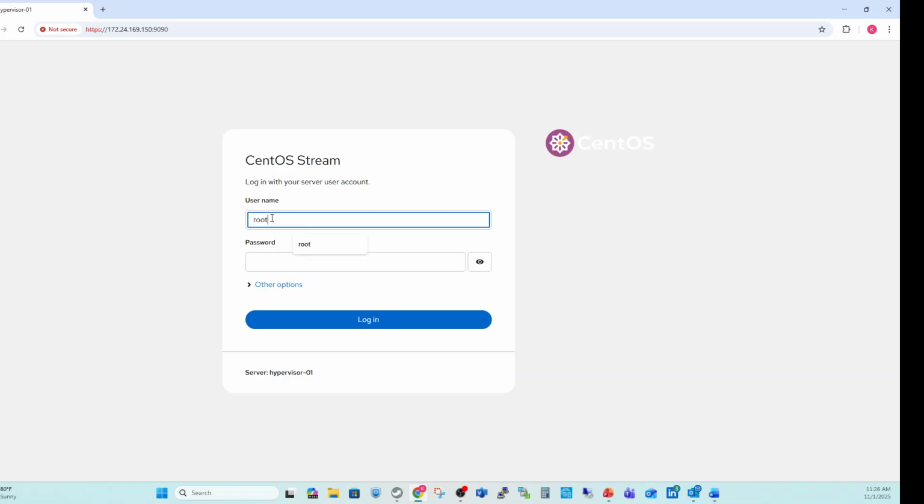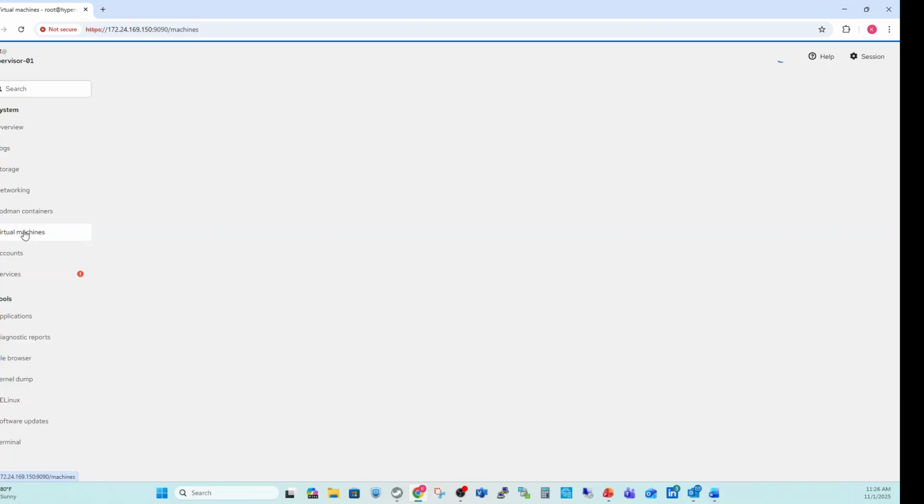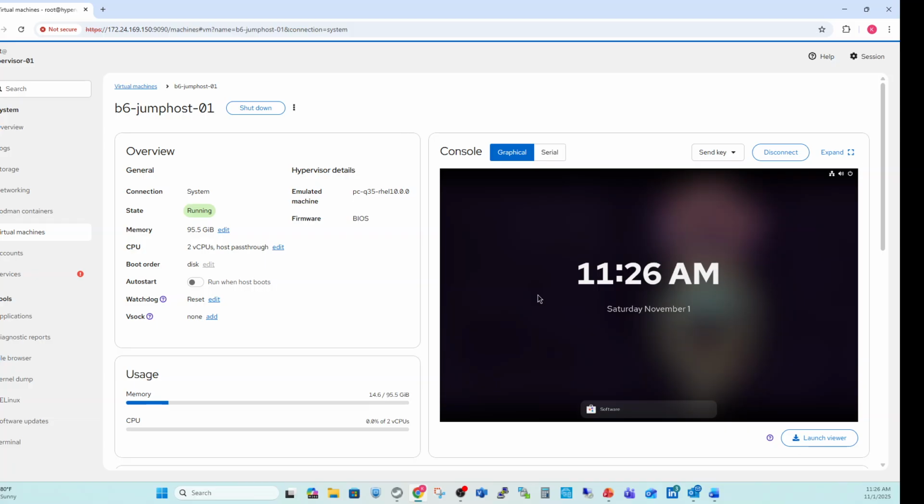So I'm going to log in as root here in Cockpit, and then take a look at my virtual machine, which is my hypervisor that is going to get connection over into my OpnSense server, which is running WireGuard and NAT.